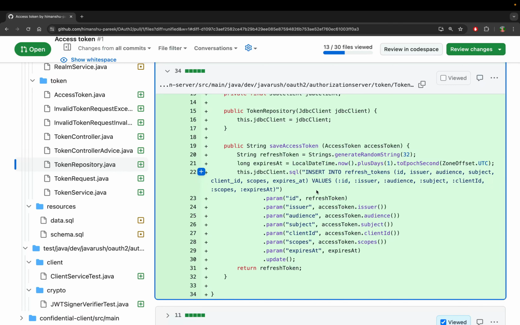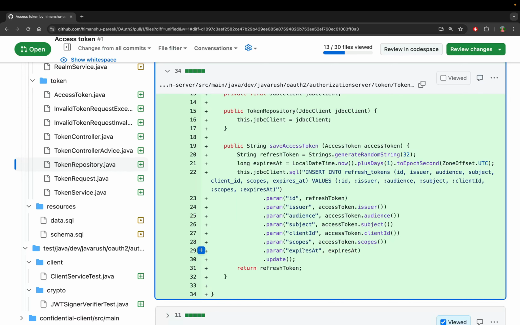Then we are inserting all this information of the access token and this refresh token in the table, so that whenever we need to create a new access token using this refresh token, we can create it using this information. This ID is the refresh token itself, and we are storing issuer, audience, subject, client ID, scopes and expired set.